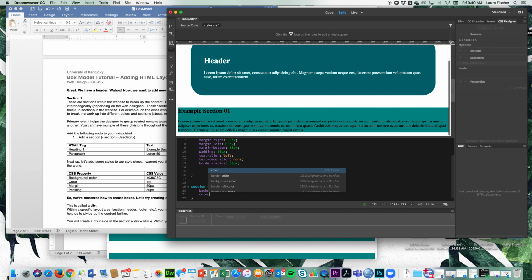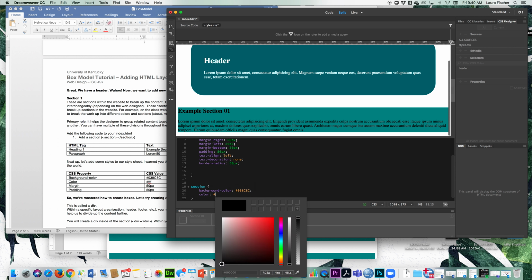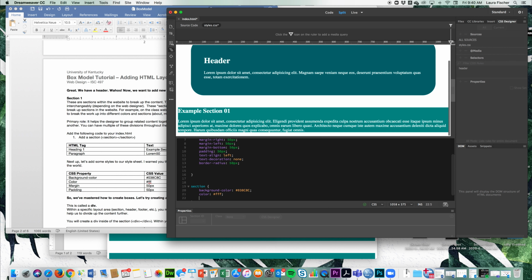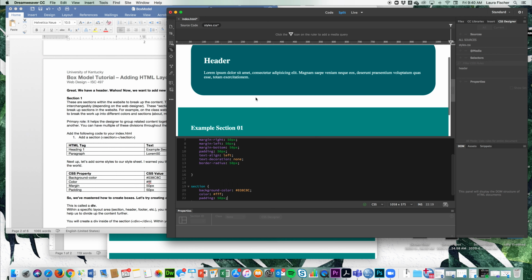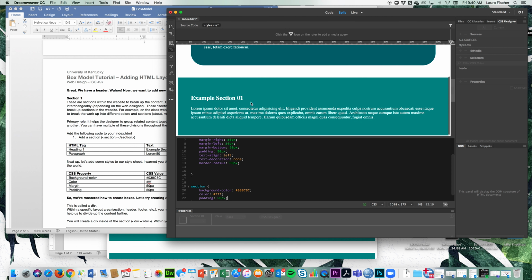We're going to have a foreground color or a text color of white. Add some padding. Okay, and what we see here is that we have just our text that is away from the side of it.